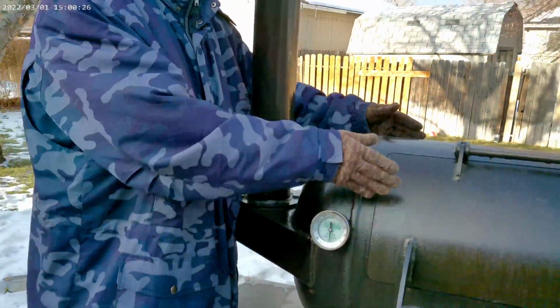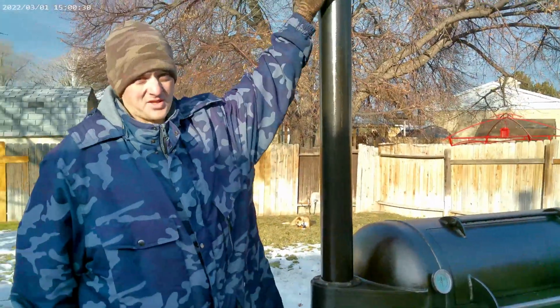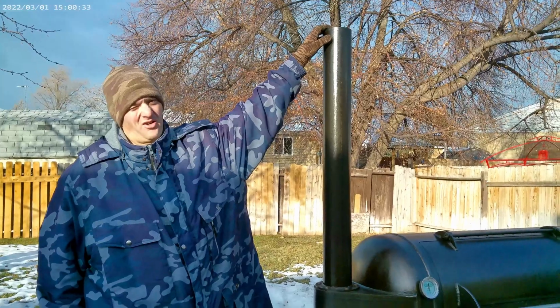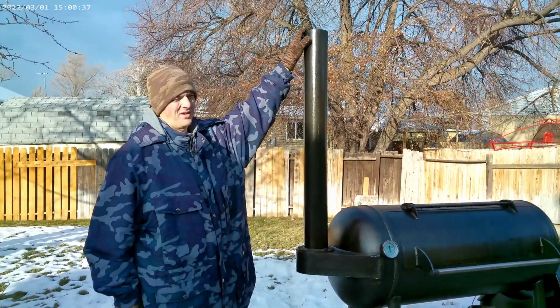It's wide, so it pulls it all across the width of the actual cooker, and then it just comes straight up the smokestack. But the chimney is tall. It is very tall. But I feel like it's the right length.